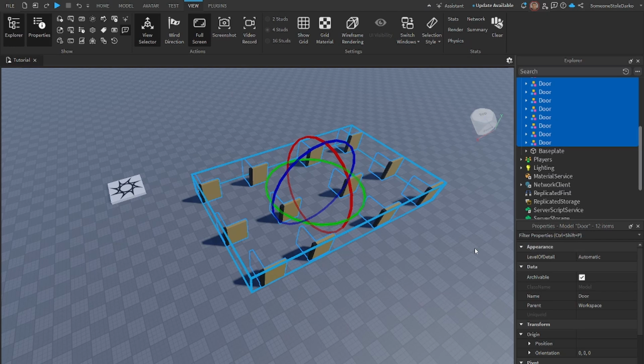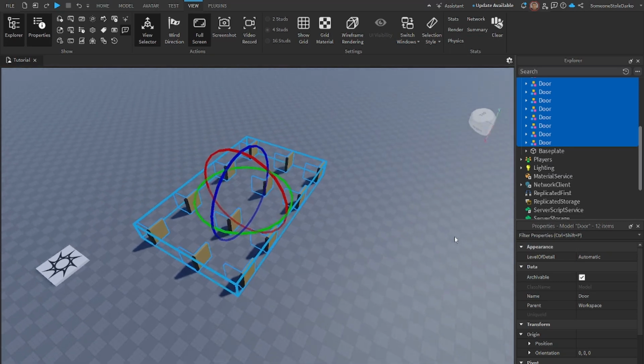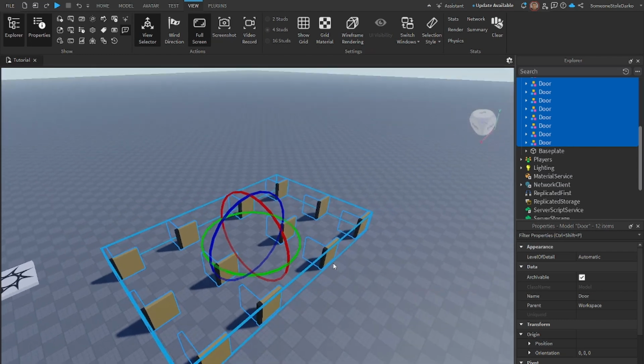But let's imagine, after finishing the map, after finishing the gameplay, we decide to playtest the game. And whilst playtesting, we feel like maybe those doors are opening too quickly, or maybe too slowly, right? They just don't fit our game's vibe. So the question that I have, does it mean that we have to go through all of these lines of code, all the hundreds and hundreds of scripts, just to change few lines of code? Or is there a way how we can handle all of the proximity prompts in just one script?